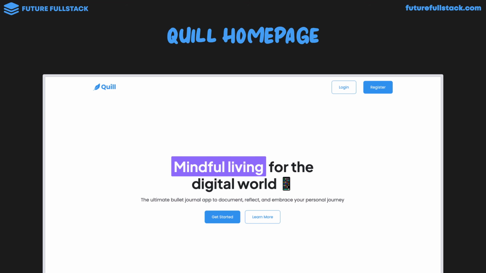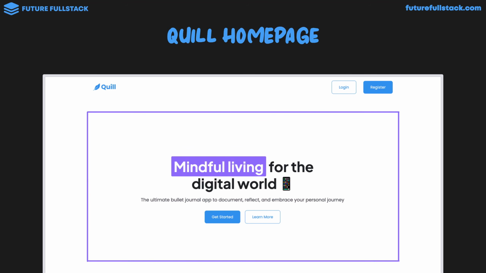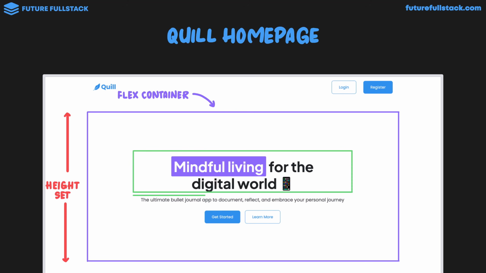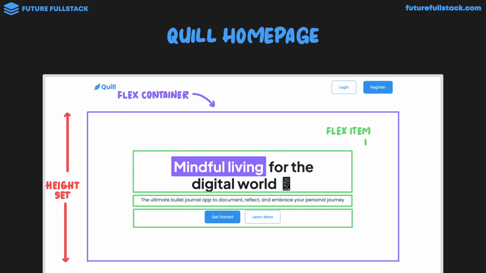We're going to be using Flexbox on our hero section. We're going to be converting the entire hero section into a flex container. This flex container actually has a height set. I set this height earlier on in the project where the hero section is using view height units, so it always appears above the fold in your browser. If you don't know about view height units, you can check out my video in the description below. The flex items inside this flex container will be the heading, the paragraph, and the anchor tags. To ensure these flex items stack vertically, we need our main axis to run from top to bottom.